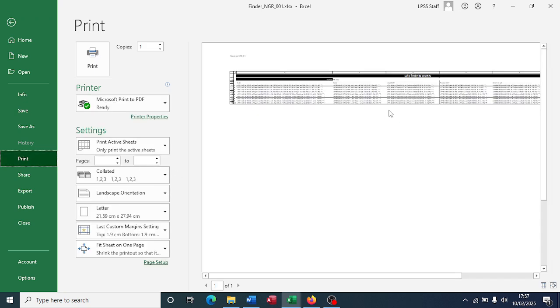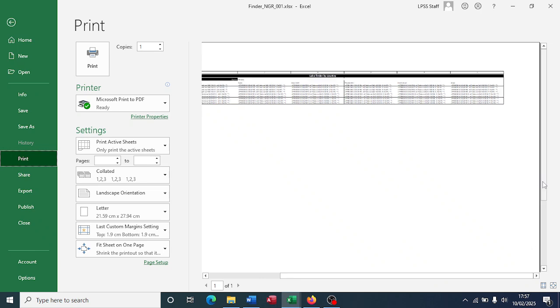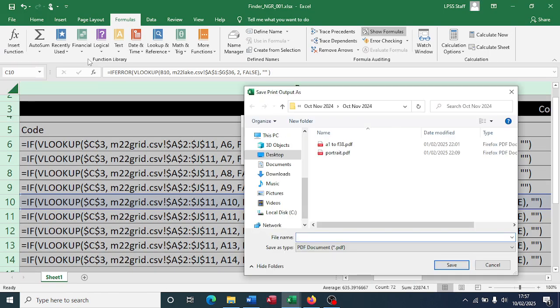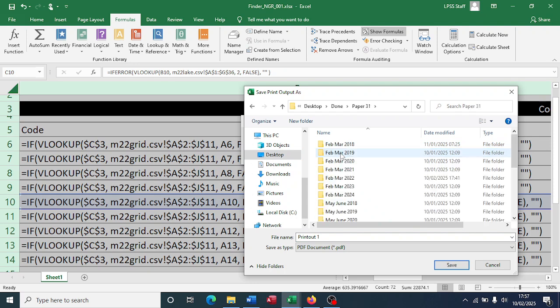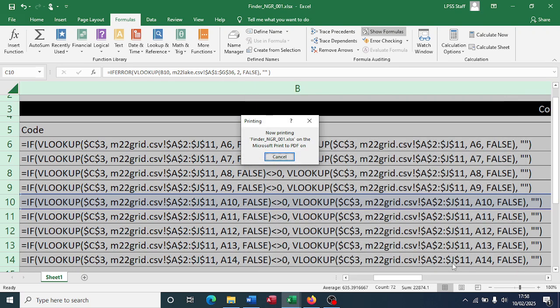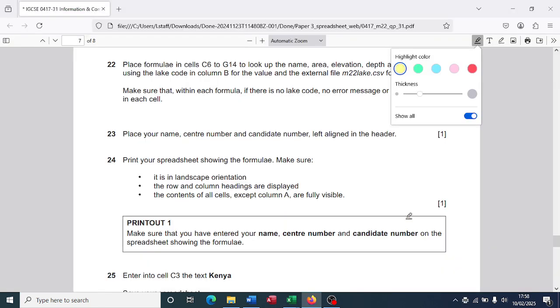By the time we zoom in, we get to see it clearly. Okay, so this is it. And we print this. So we have our printout one for February, March 2022, paper 3. Let's go on.